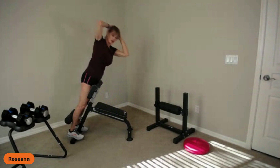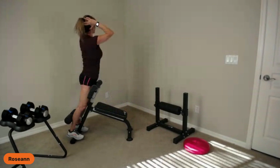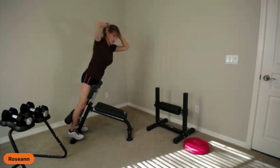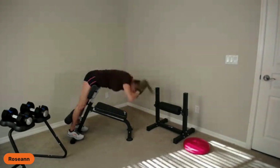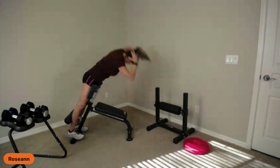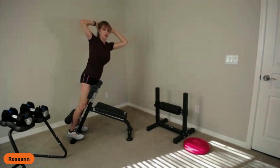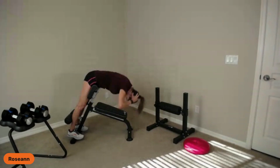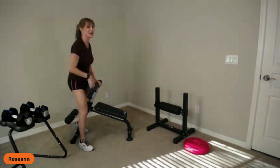Now, if it's too much for your back to round like this and extend, here's your option. You go flat and lift. If you don't like the flexion or the articulation, and lift. Thighs stay against the pad. Just feel the elbow rotate. One more each way. Then I'll hit the obliques and the love handles.